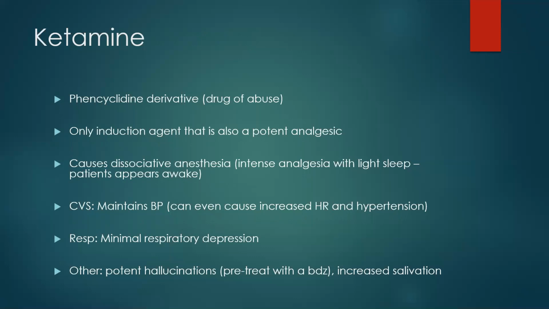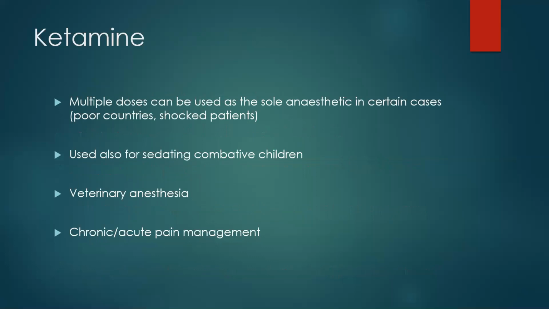So it maintains your blood pressure. It can even cause an increased heart rate and high blood pressure, right? So that's a good thing about it. And it causes minimal respiratory depression. The other thing to note about ketamine is that it is a potent hallucinogenic agent. Sometimes we pre-treat with a benzodiazepine, and it also causes a lot of salivation. So in a lot of countries where there are no anesthesiologists or not enough money to afford anesthetic agents, they use multiple doses of ketamine as the sole anesthetic.